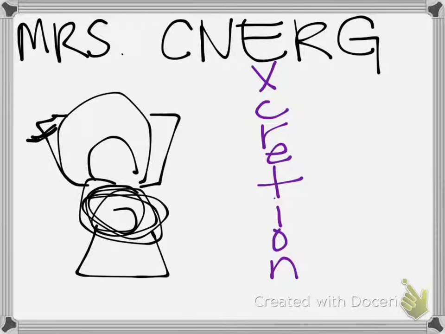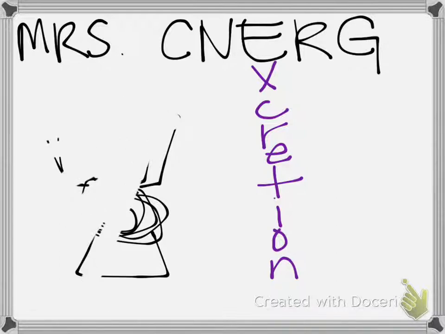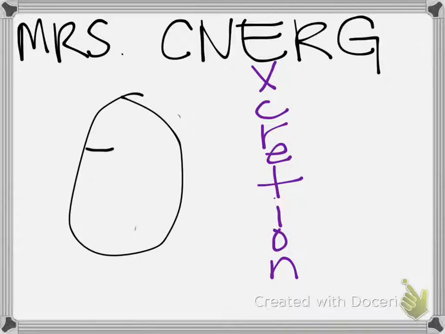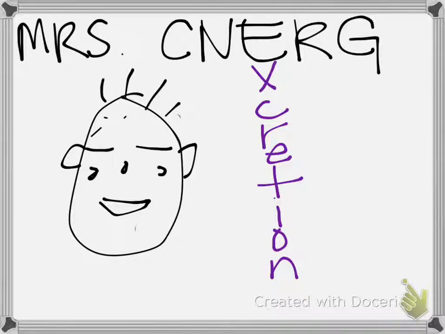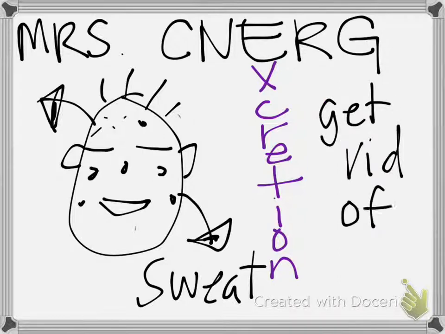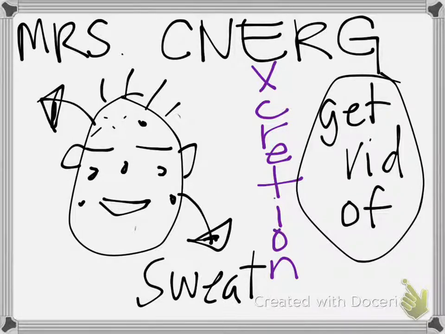But excretion isn't always about going to the bathroom. Sometimes excretion can also include when you are sweating. So, for example, if we have someone who's really overheating, you might see little drops of water on their face or on their body, and that's the sweat. That's your body's way of excreting that waste. And sweat is an example of excretion. Anything that you're getting rid of or letting out is an example of excretion. You're getting rid of the garbage that your body does not need, but it has produced.